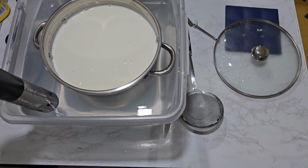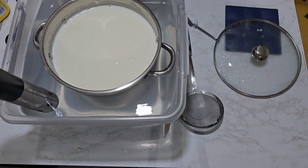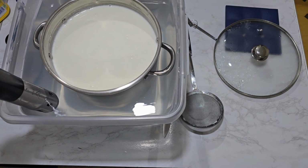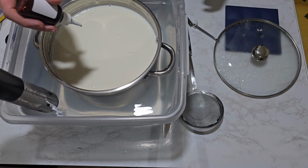Now, optionally as well, you can add in some annatto, which is going to give it that cheesy colour. And then, of course, you want to add in actual culture. Now, I believe I add the annatto in here. There's around 12 drops I want to add.